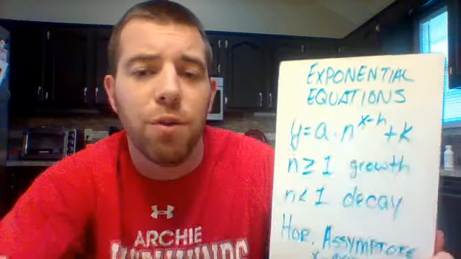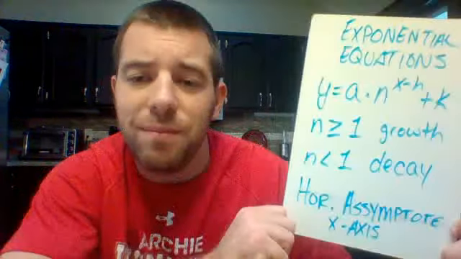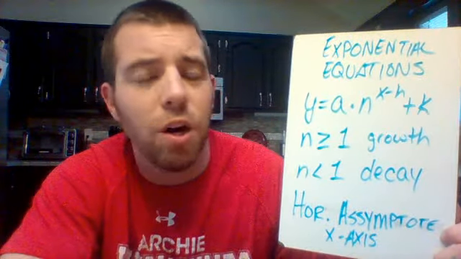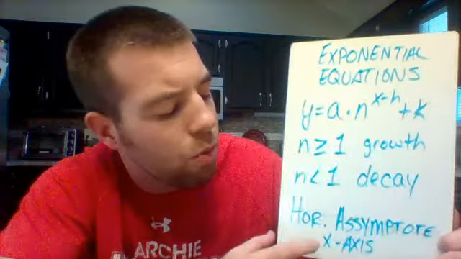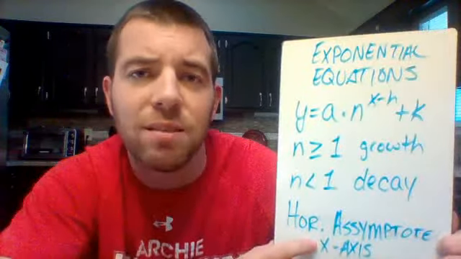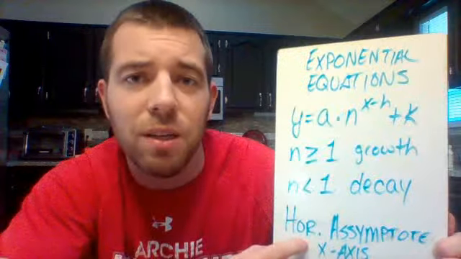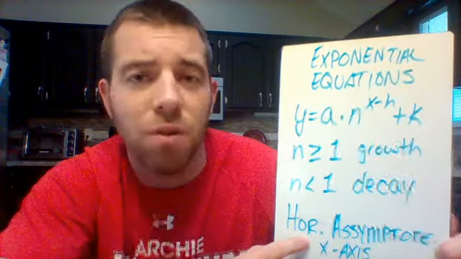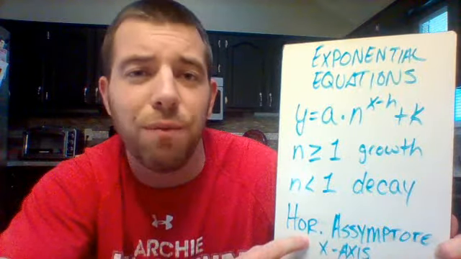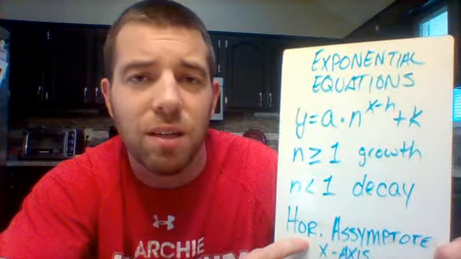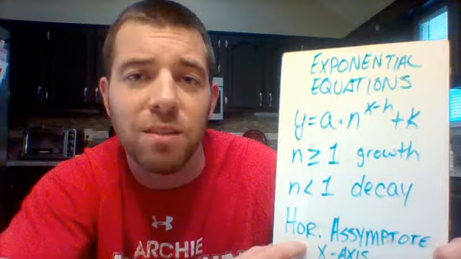Now, the other thing that we need to talk about is that these have a horizontal asymptote. On a normal one that doesn't have a k, the horizontal asymptote will be the x-axis. Okay? So, remember, an asymptote is a line that I can never cross. I will get close to it. I'll get very close to it. It looks like I'm even actually touching it, but I'm not. Okay? So we'll deal with horizontal asymptotes with these.